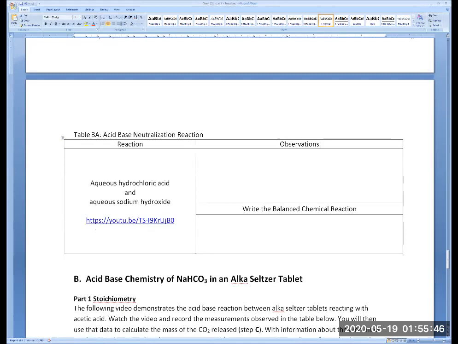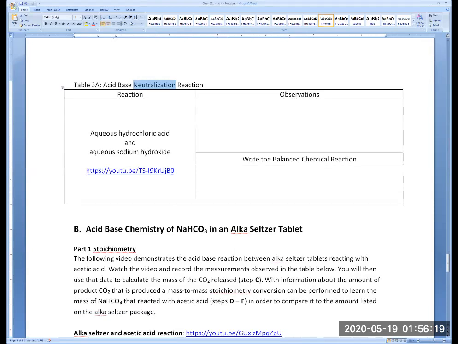So if the color changes, it indicates that the acidity of the solution is changing. And you will see that the final solution should have yet a different color, and that indicates a different acidity. And here it's neutralization, so you will see that, a bit like with the polarities, green represents the neutrality, I think.